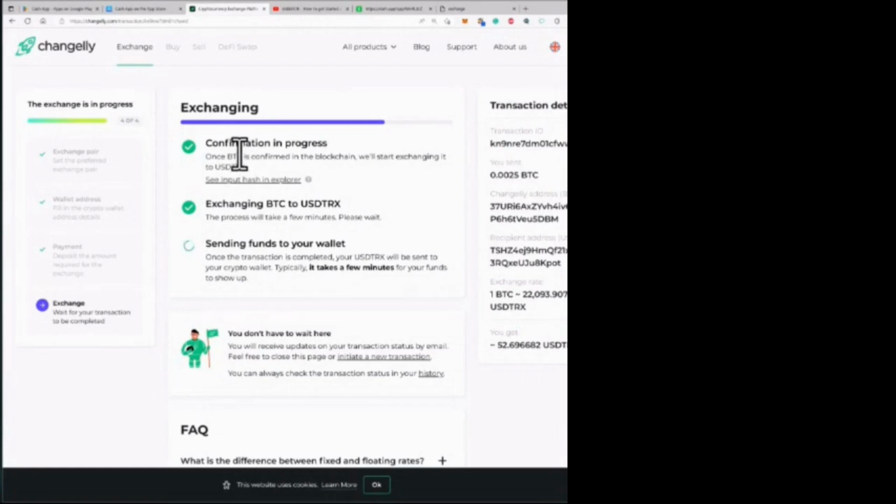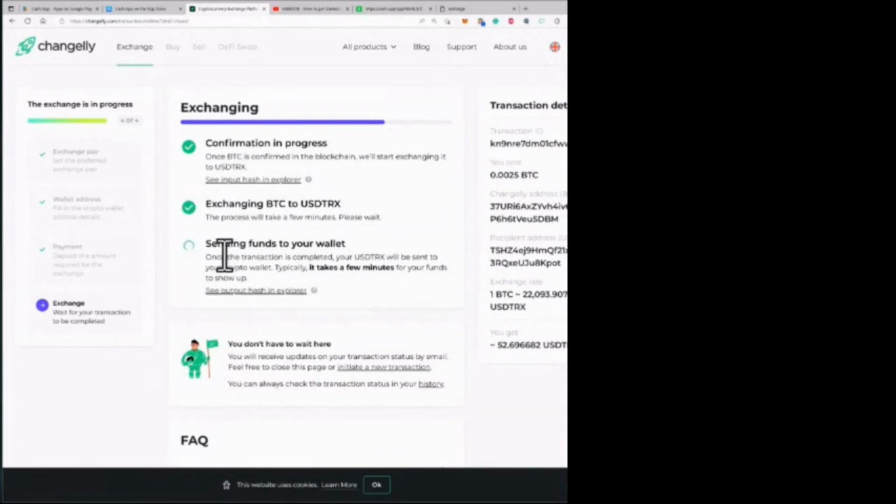Okay, so like it says down here, you don't have to wait on this page. You can just close this, as long as you saw that first confirmation that it actually received it, because it depends with Bitcoin, it depends on the time of the day. If it is early in the morning or late at night, this will go through a lot quicker, but the time that I'm doing this video, it's actually sort of in the peak time on a Friday, right? So it's a busy time.